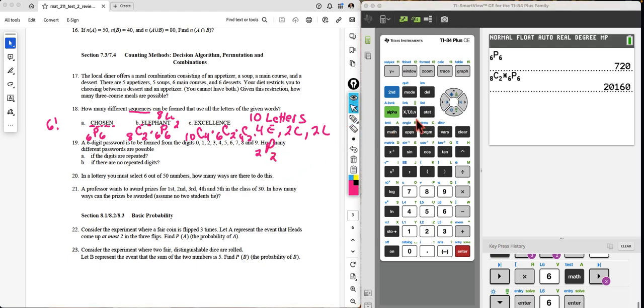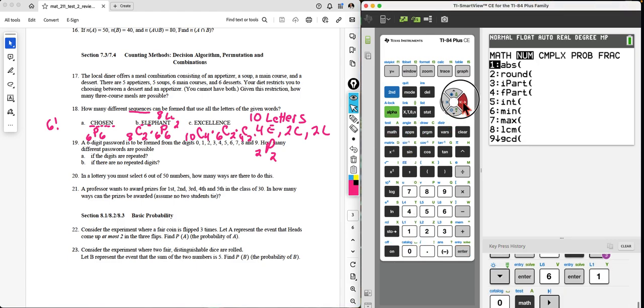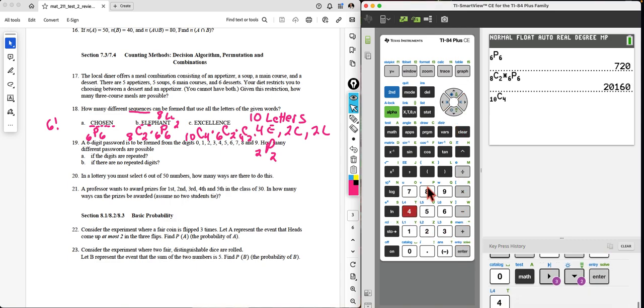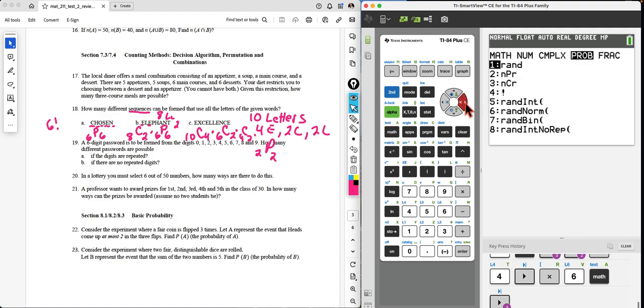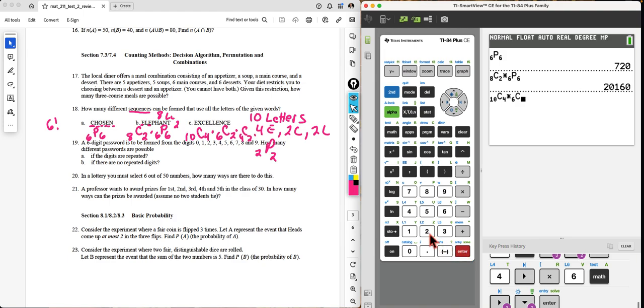And we just go ahead and we enter the 10, math, probability, and that's a combination of 4, arrow up, times 6, math. It's just kind of tedious to do this, but we can do it. Choose 2, times, and I think you have to have these times. Maybe this is where it is. I was thinking it was matrices, but anyway, I think you have to put those times between them.